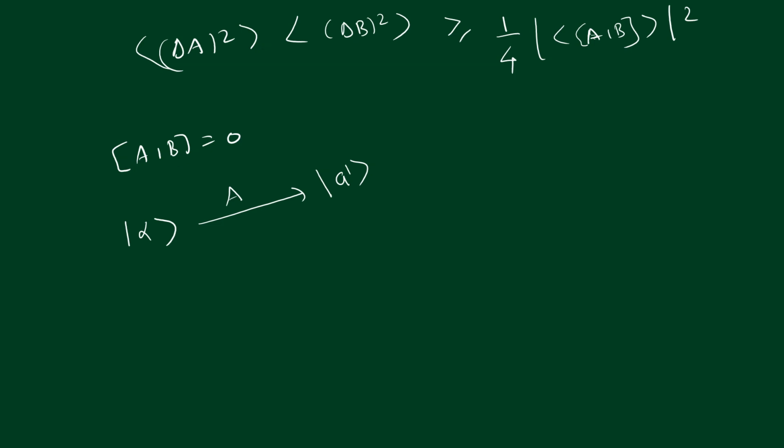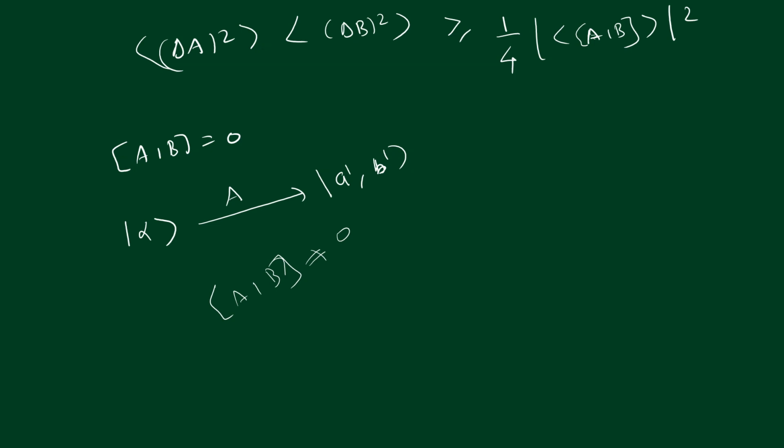So this state has a definite value for observable A. It also has a definite value for observable B. So we can write this simply as ket A prime B prime. We have just used both eigenvalues to label it. So this state is a special state in that it has a definite value for both A and B. But what happens if A and B do not commute? If they are incompatible, then there's no such state.